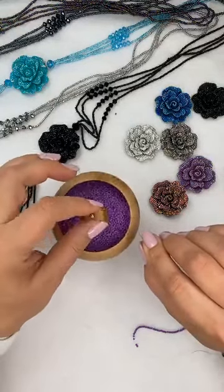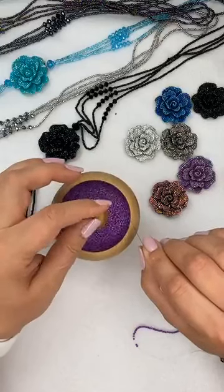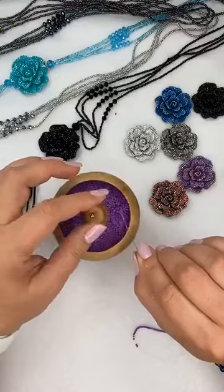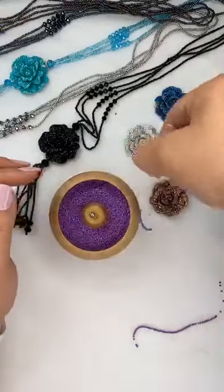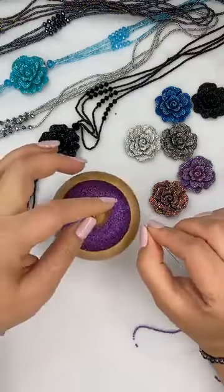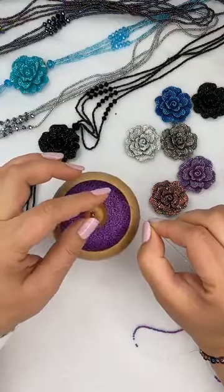Sarah likes to use these as well when she does her beaded flowers, because you're going to need meters and meters of the same bead spun on the wire to be able to create those lovely roses and lavenders, orchids, or whichever one you are working on.